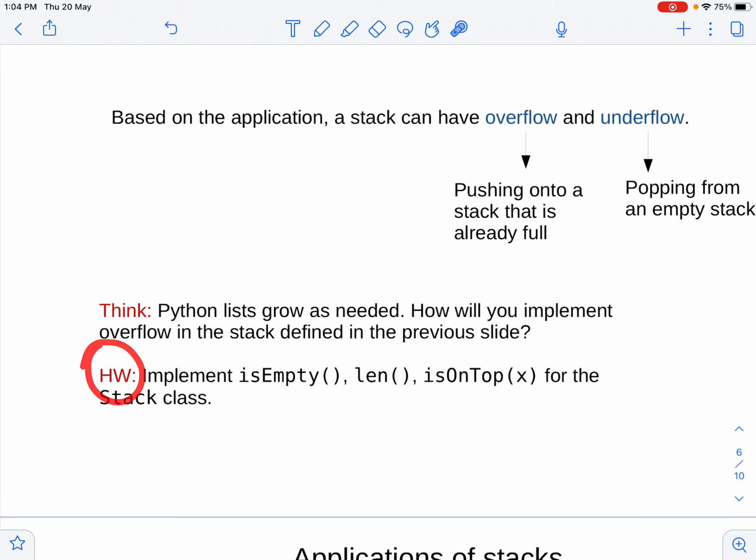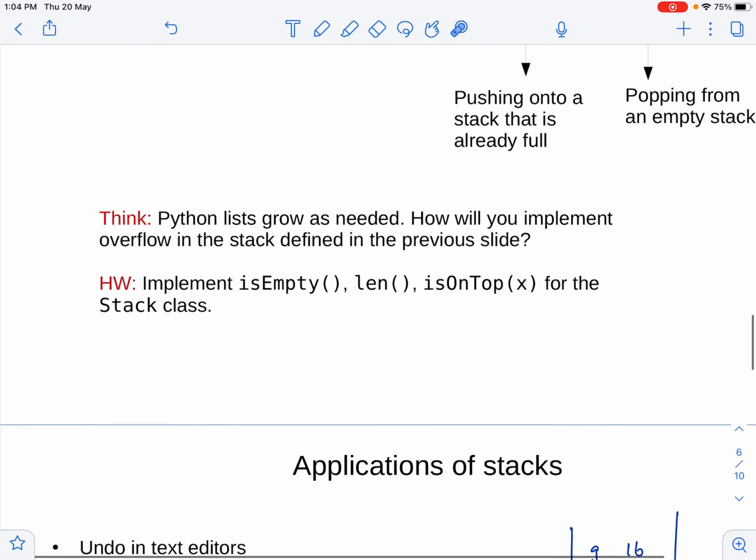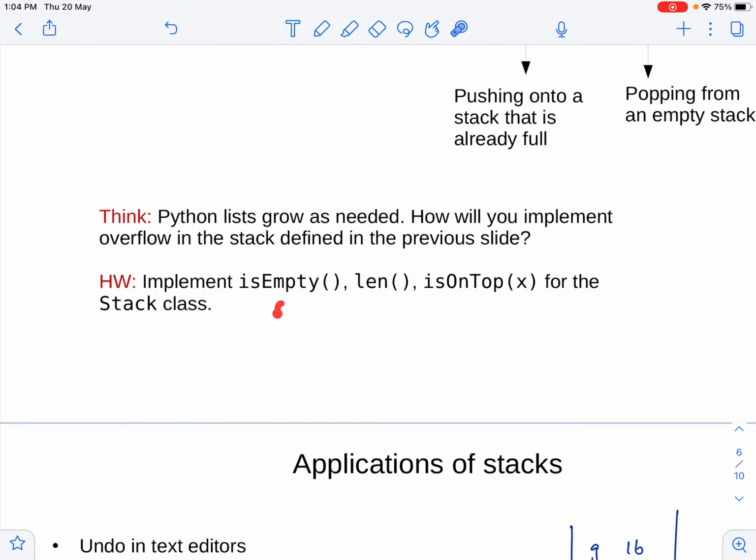You can also do this homework. You can implement some additional methods on this stack class. You can implement a method isEmpty, which returns true if the stack is empty, otherwise it returns false. Then you can implement length, which will tell you how many elements are there in the stack. Length is a built-in function, so you can use a dunder method to implement it.